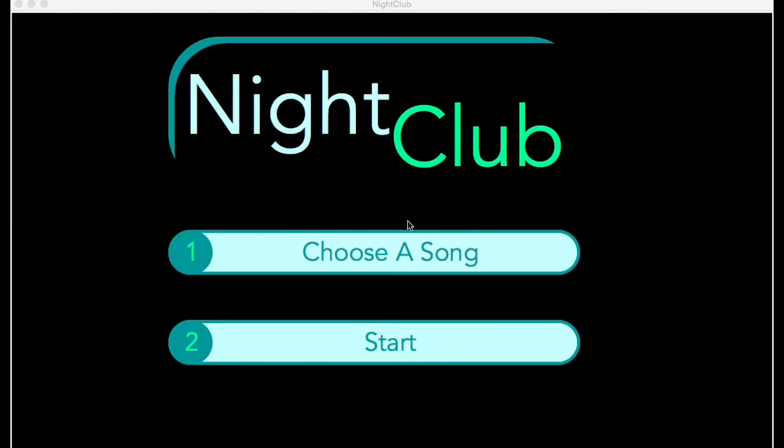A user can create objects and edit objects on a canvas, and these objects will interact with what the user does, with each other, and of course with the music. So anyways, let's get started.